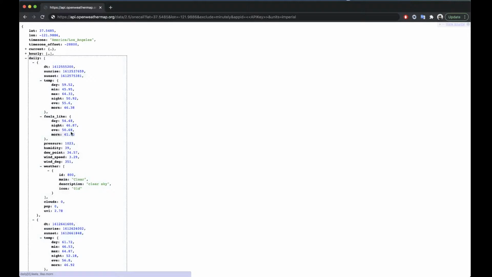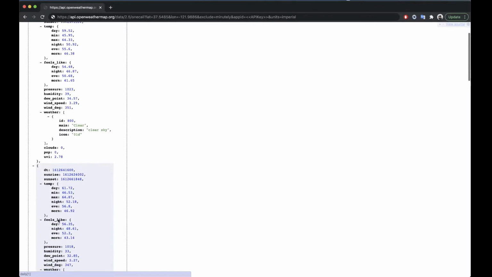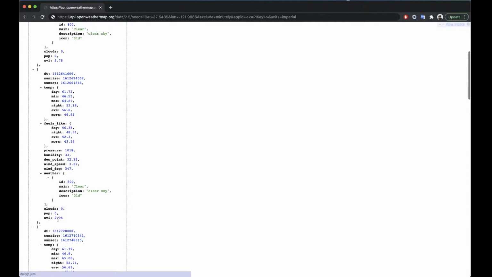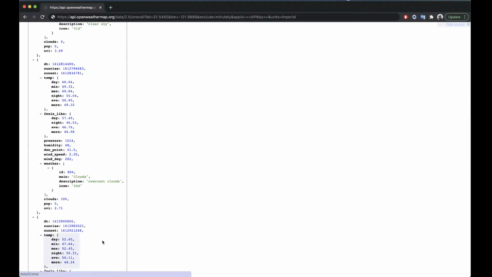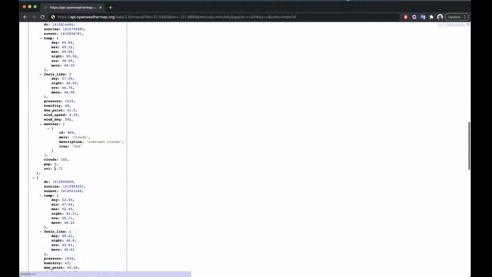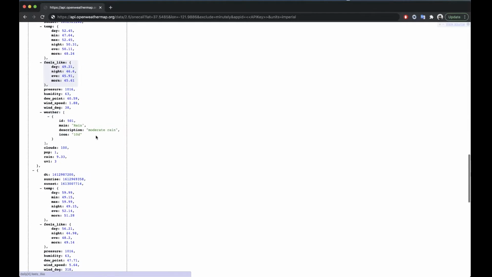Daily is quite different. You have date, sunrise, sunset. You have a minimum, maximum temperature, night, evening temperature, morning, and stuff like that. What it feels like versus what the temperature is, pressure, and other weather conditions are also there. Okay, so you can use this information to basically create your experience however way you want to. Look at this, this is the cloud 100 that I was talking about. So basically you can create a UI however you want to. It's rich information that you can use.